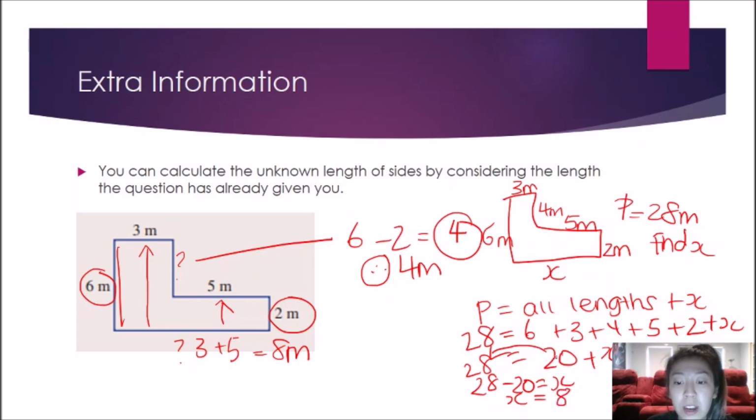For those of you who don't understand why I've carried 20 after the 28 and not before the 28, there's just a simple rule. I explain it to my students. You guys might not have learnt it yet. Think of it like it's the first house on the block. If you want to build a house on the street, you have to build it next to the house that's already there. You can't just dig it up and put your house there. Whenever there's a number on that side, think of it as there's a house on that street and you're the one who's moving a house into that street. You can't move the first house. And that's how I do it.